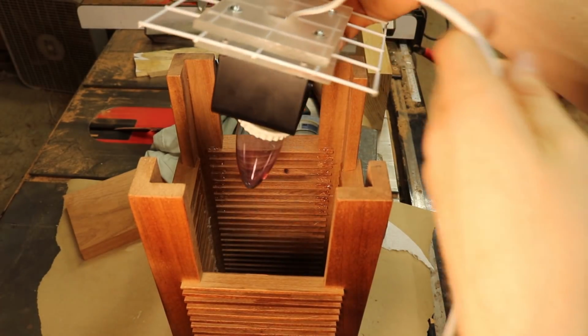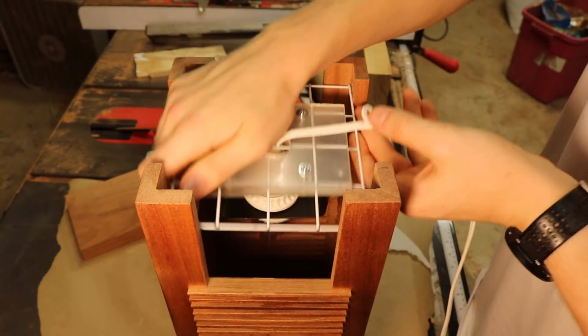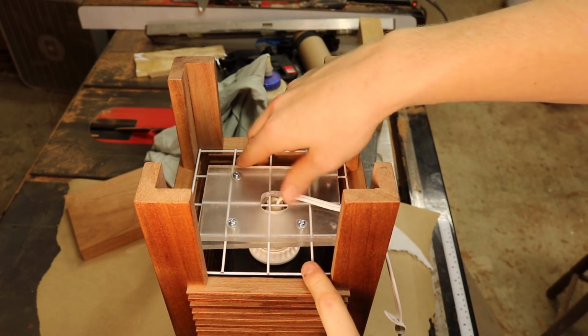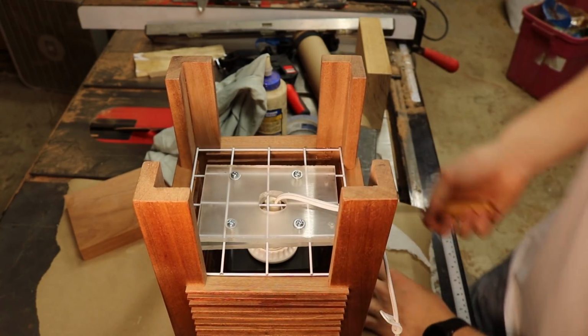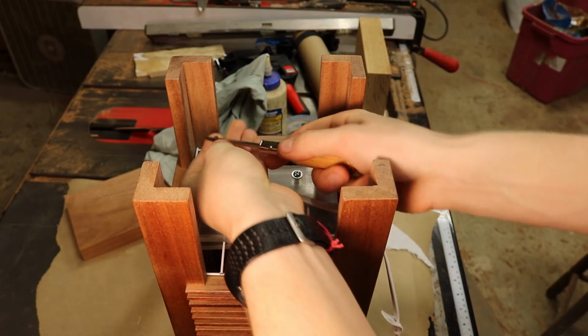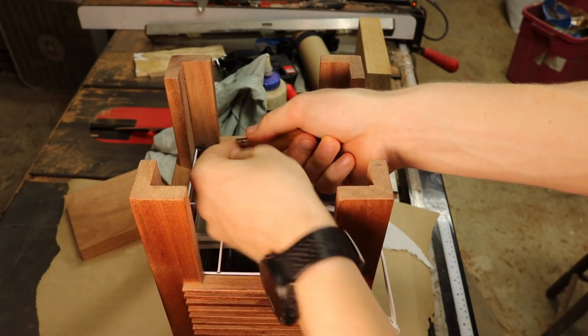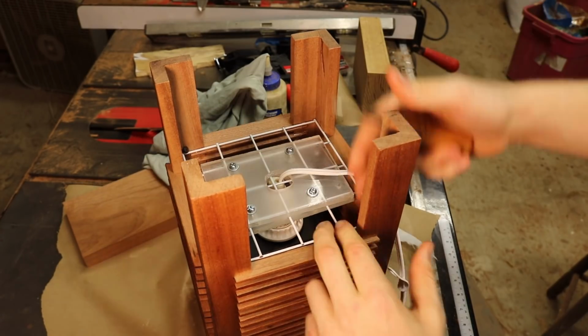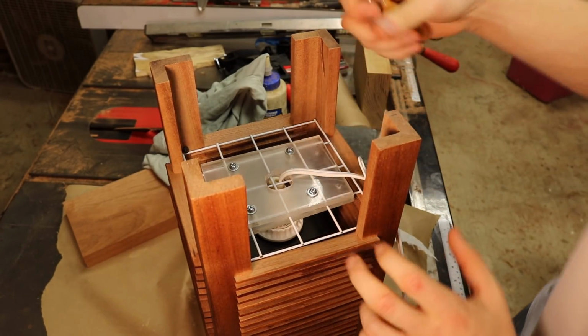Basically all it does is the light bulb drops in like so. And it sits on that last little rung that we put in. Now I'm taking these super small screws and putting them in the corners to hold it from sliding out. Right now I can just put 2 screws in opposing corners.